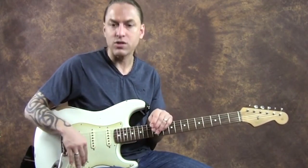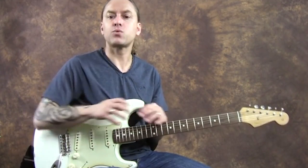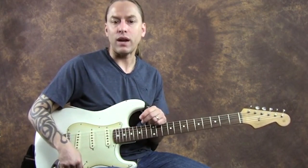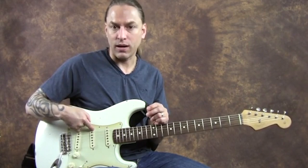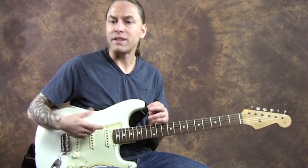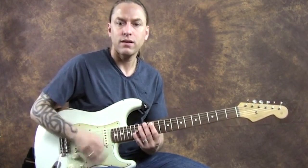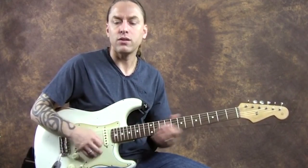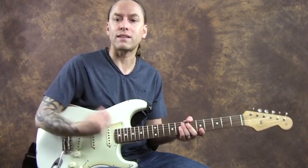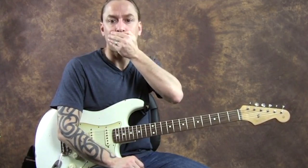So I'm going to try and play in the second position most of the time, but just so you understand how this works, if I was in the first position all the way down here, this pickup is on, and it's really the brightest pickup I've got. It's the most aggressive pickup I have. When I move it up, these two pickups are on, which is a little bit sweeter sounding. When I move it to the middle, I use that a lot for funk music and things like that. And then the fourth position and then the fifth position. Basically, as you keep moving through the positions, the sound keeps getting a little more like this.